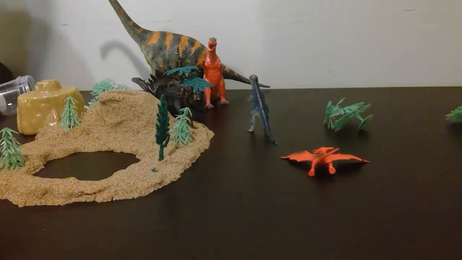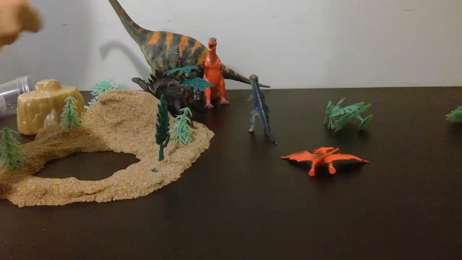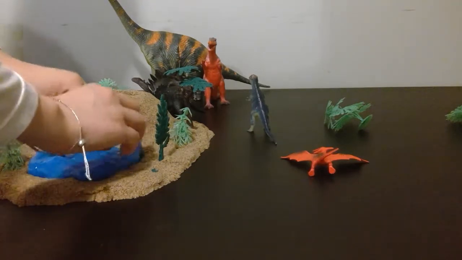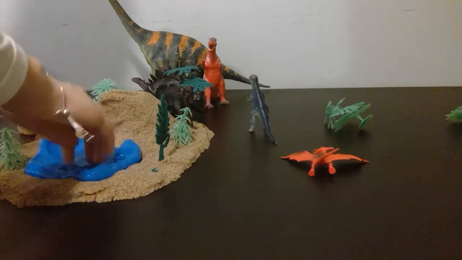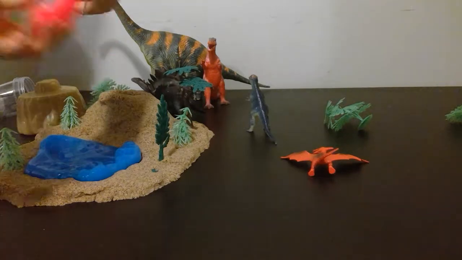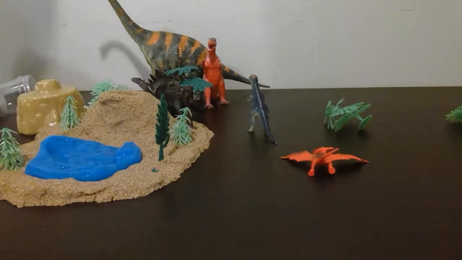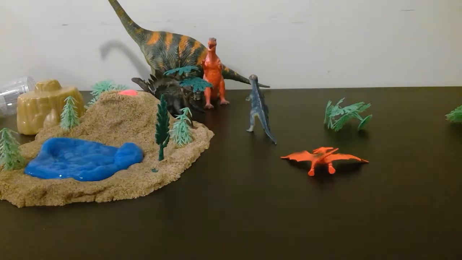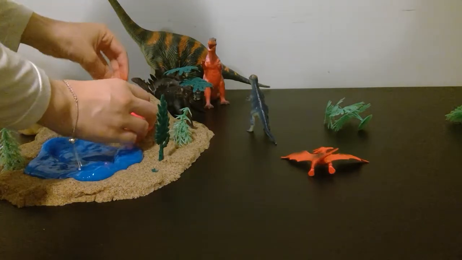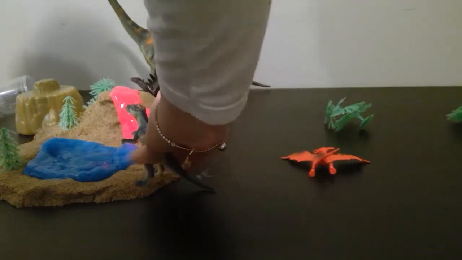Yes, we're going to use this as some water for our volcano island, Jurassic volcano island. This one is lava. See? We can use it as lava. You want to put some in the volcano for lava? Let's put some in the volcano for lava. So we're going to add some lava to our volcano. See the lava? Yes. And now the dinosaurs can come.